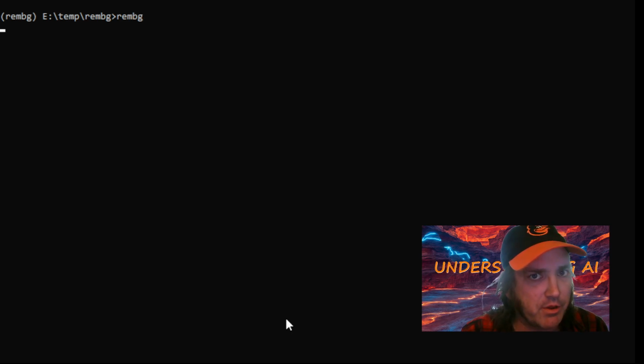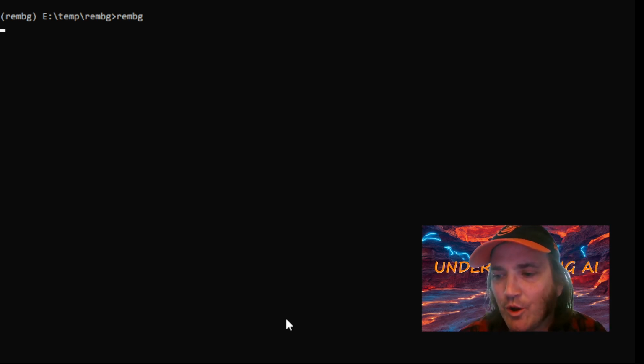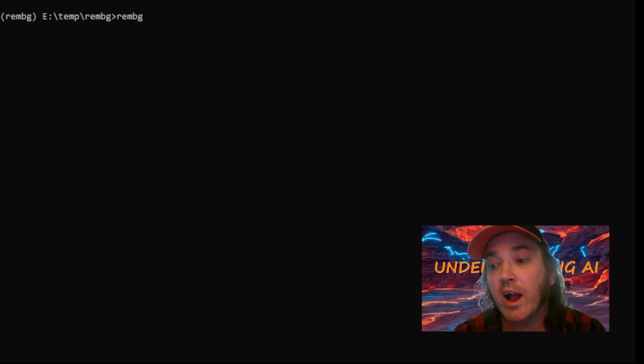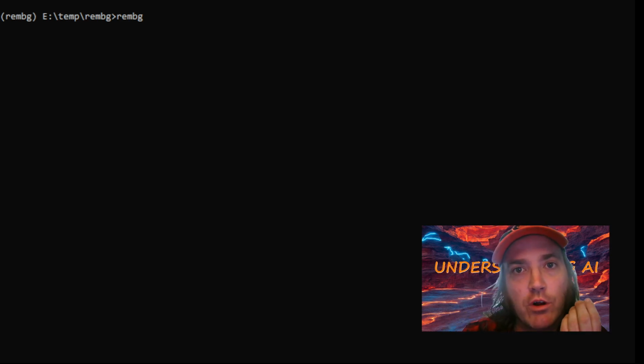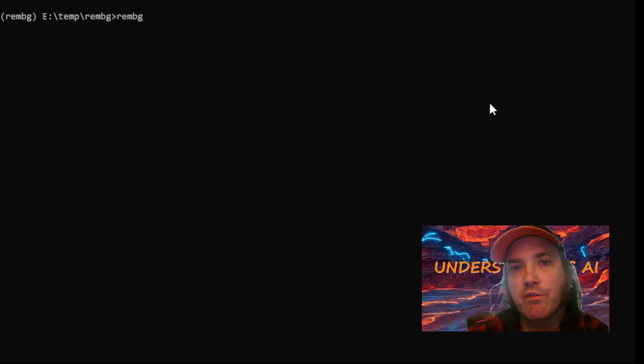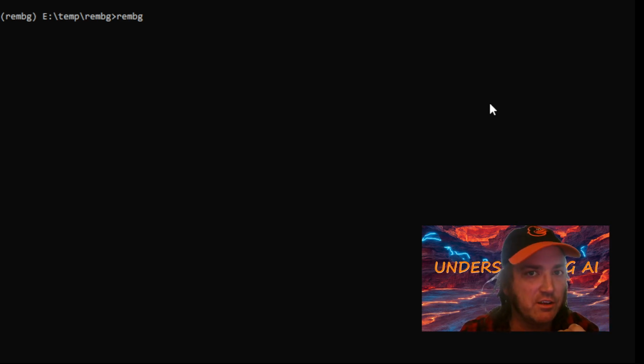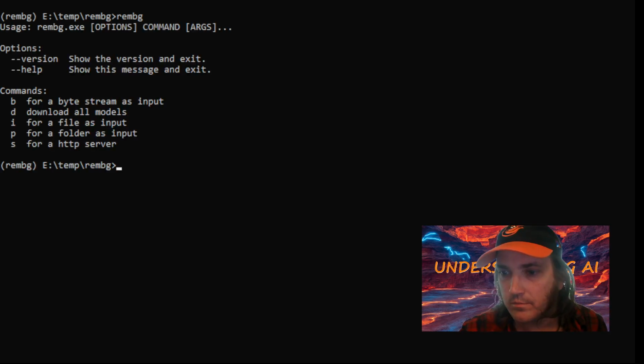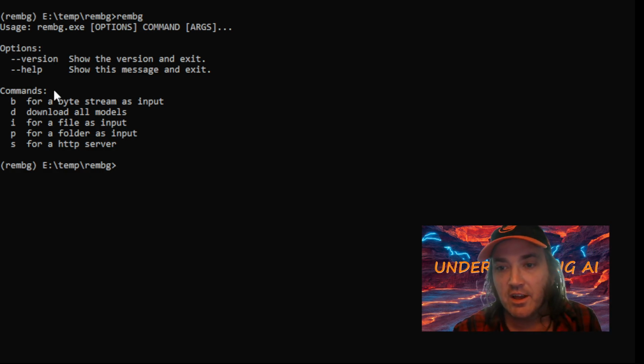Now if we type rembg, you're going to see that it's going to load up our help screen here. So we'll give it a second. Oh, so actually it does take a little bit of time. The first time you run this, it takes a few moments because it's downloading the models. So do expect it to sit, and it could sit anywhere from 2 minutes to 5 minutes depending on how fast your internet is. So we'll let this just sit for a second. I'm going to put this on pause, and we will be right back while the model downloads. All right, so it's finished up and it's loaded, and it's showing us the different things that we can use with this.